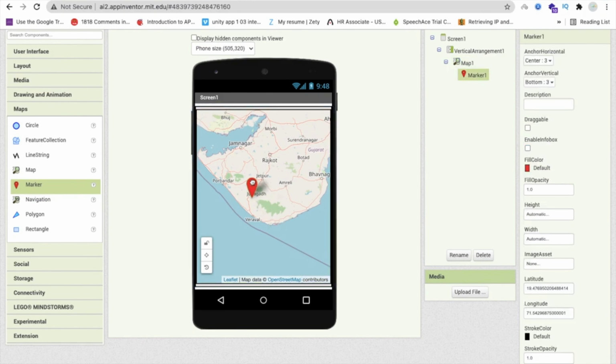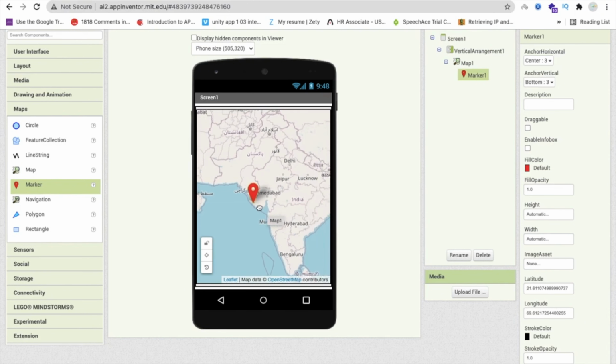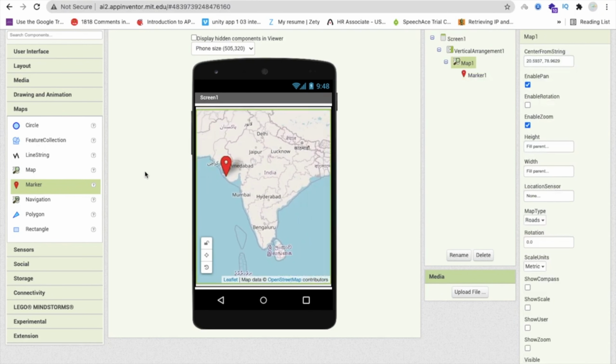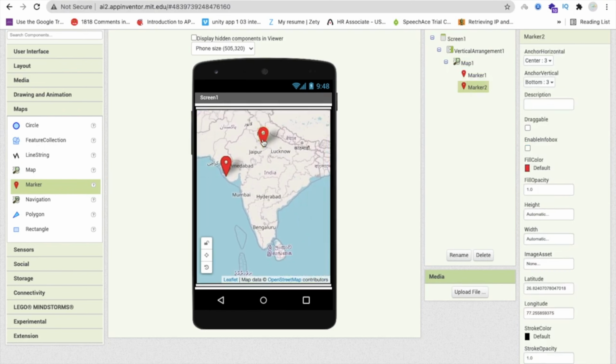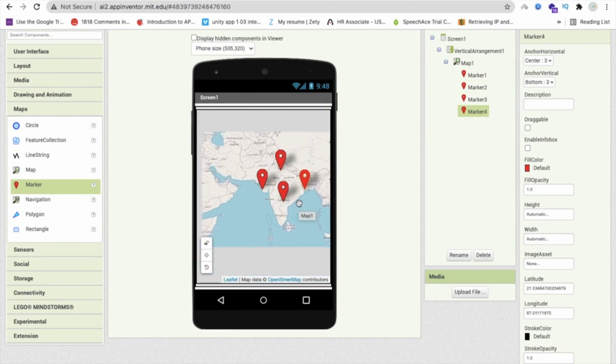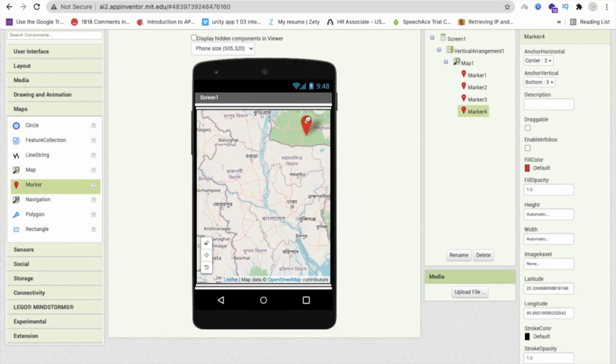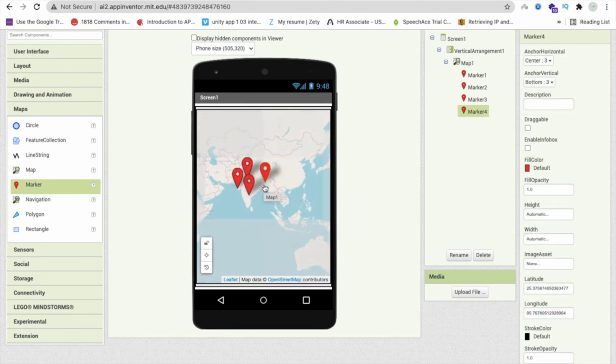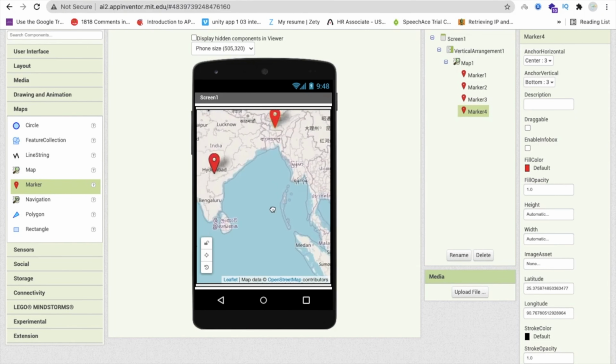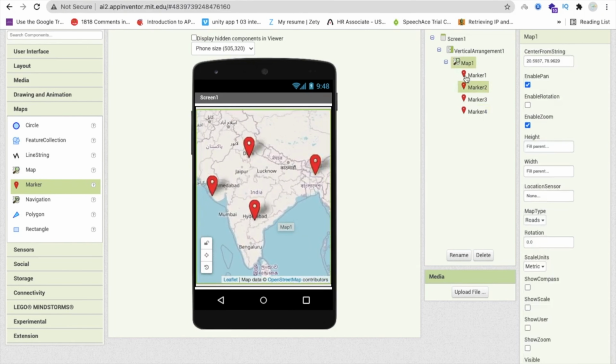I will mark it here like this, Porbandar, and you have to define the other markers like this, like simply call for Delhi. So you can just mark here. Then we can mark Hyderabad like this. We can mark any more places here. Like let me just mark this one. Now those are the 4 points. Now what I will do here is simple. Now we just need to hide this vertical arrangement.